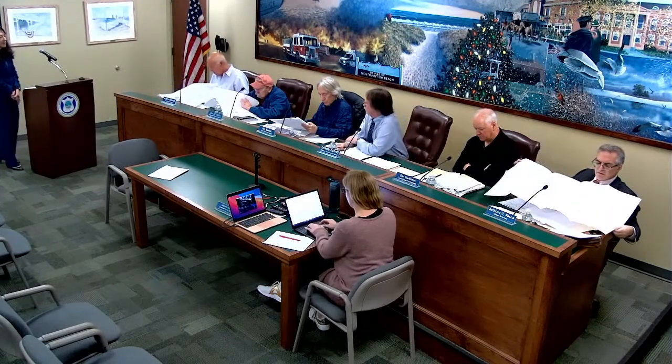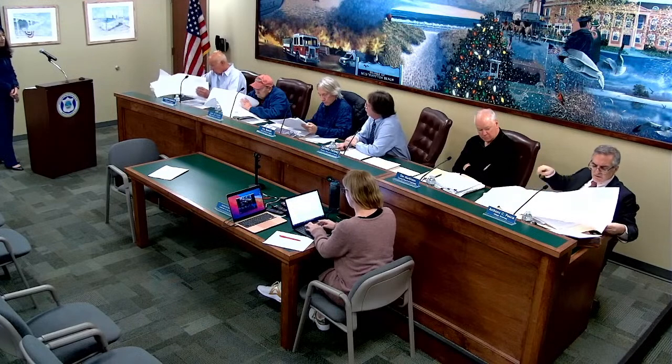I want to start with the character of the neighborhood. We are looking for side yard and total side yard relief, 6.8 on the west and 6.9 on the east. We're proposing to remove 341 feet of existing front decks and exterior steps in the front of the house, essentially enclosing that space to create additional living space for the applicant and their family. My clients are living in this house full-time with 4 children, and they felt that the steps and the deck were just not safe year-round with the weather and in the wintertime.